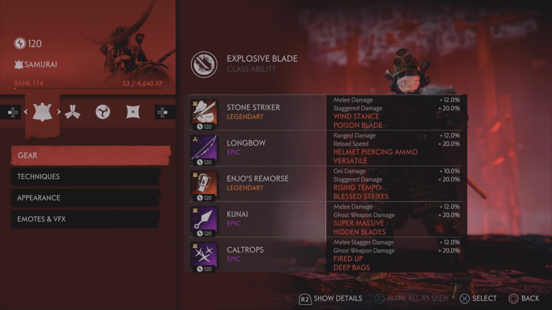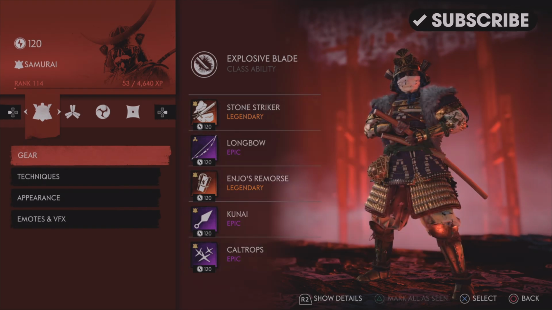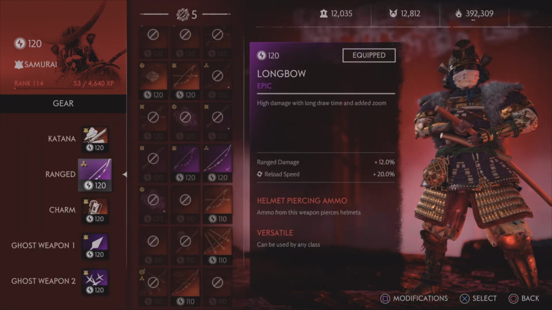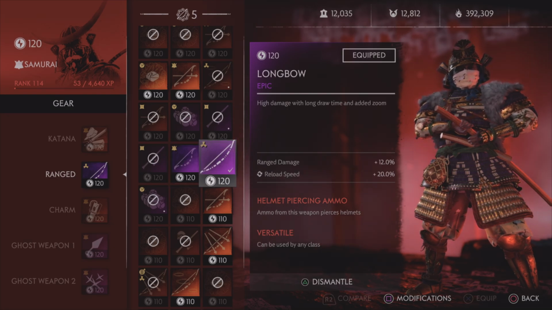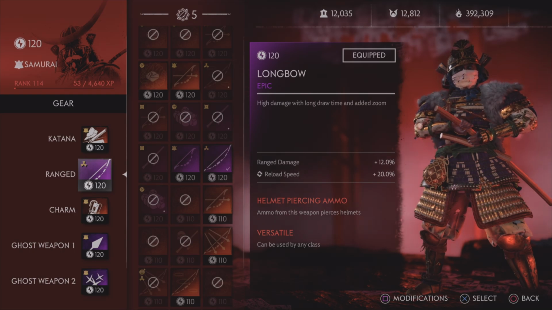We do have to have melee stagger damage at least once on the build to be able to achieve that, which I do have on my Caltros, but we'll cover that shortly. As for the ranged weapon, I don't really use ranged very much on this character unless I'm sniping at an Oni Archer from afar, or just trying to build some quick resolve while in someone else's smoke or something like that. But I've got both the longbow and the half bow ready for this character. I ended up going with the longbow instead of the half bow because it has two more fire arrows, and even though it's not very much, it's practically the only thing I use this for.